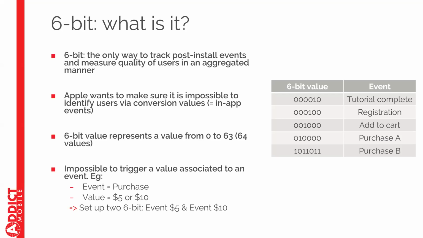If we have a purchase event, we need to send the purchase event with the value in it, meaning that you have to track every single purchase value you want to send as a postback. So if you have a purchase event that's $5, another one that's $10, that would be 2 events to track. And if you have another one that's $20, that would be 3 events. Whereas before you were doing 1 purchase event and then allocating the value, whatever it is. So in terms of integration, it's a bit different.